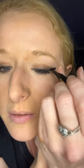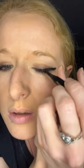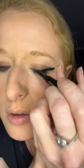Okay, now when you're doing this, be very careful, okay? Because where it's liquid, you don't want to close your eye and then get some of the eyeliner smudging on your eyeshadow. So it's very important that you're very delicate with the liquid eyeliners. And I love this. This is the Power Stay one from Avon. So I'm just getting that going there, and then I'm going to blend it in on the other side in a moment.